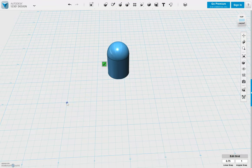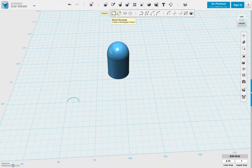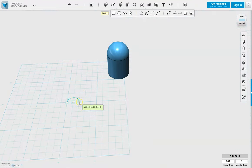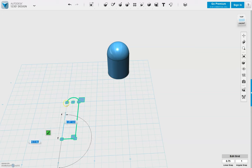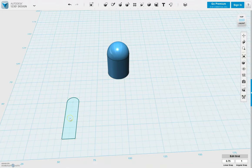Let's go here, here, and there. Let's exit there. We're gonna edit this sketch with a polyline. That's good. We're gonna bring it over and up. Yay! Okay, now we can extrude that part.